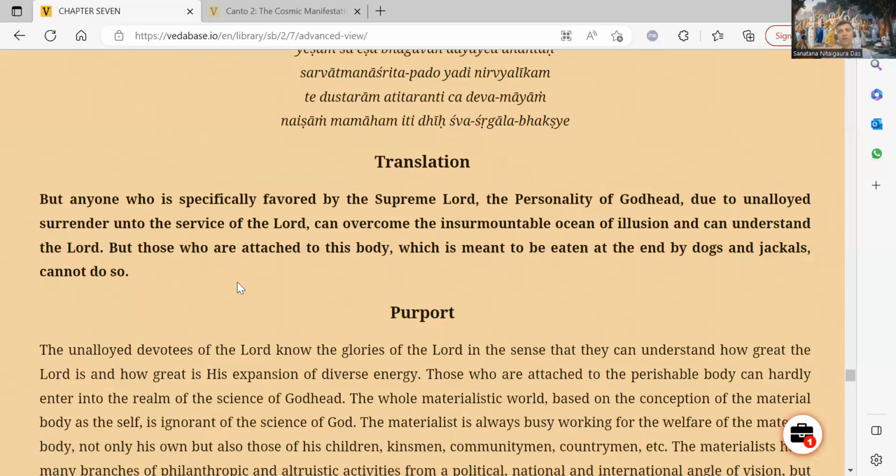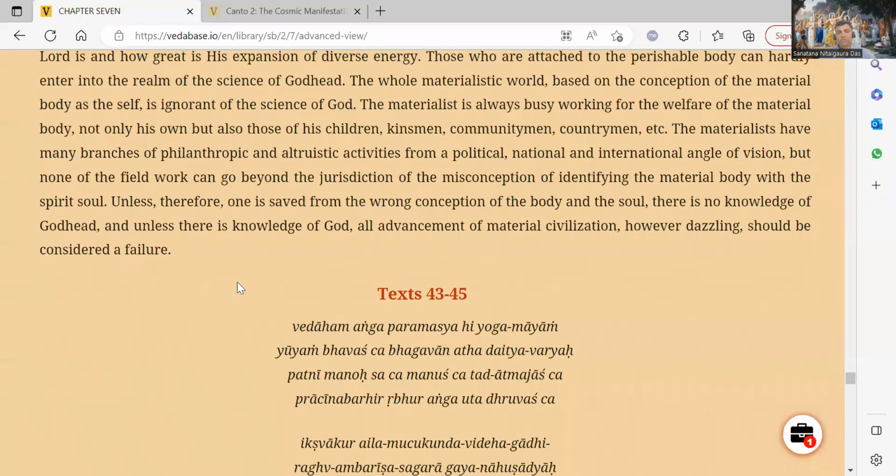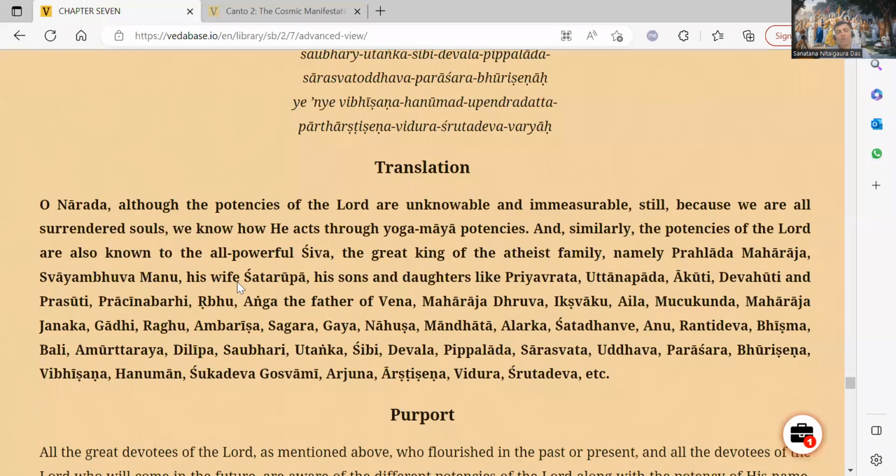Yajantascha Radavata. Then Dadami Buddhi Yogam Tam Yanamam Upayanti, using which you can actually go back to the Supreme Lord. Right? So the Lord gives you special favor. He gives you Dadami Buddhi Yogam Tam. I give him the intelligence by which he can come back to me. So the intelligence is something that the Lord gives us to whom? To the surrendered devotee. When you're a surrendered devotee, you will be able to understand everything about the Lord that is needed for you to understand.